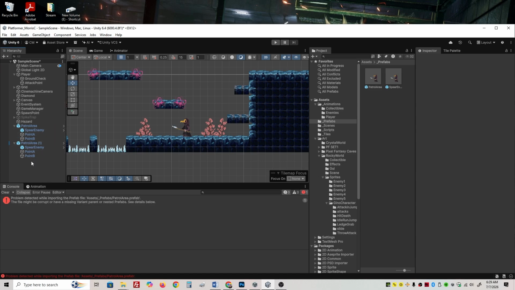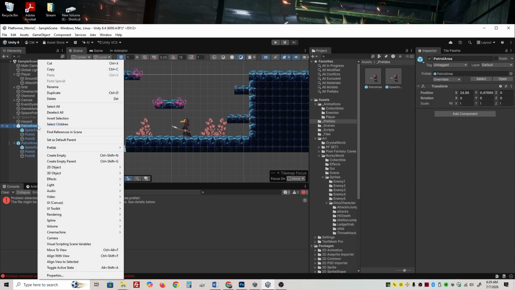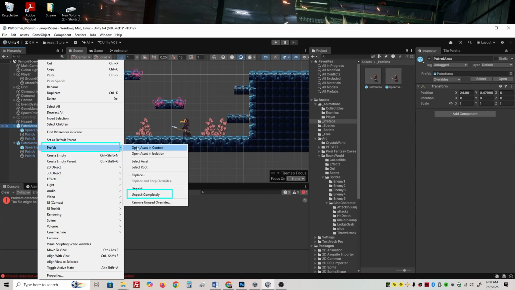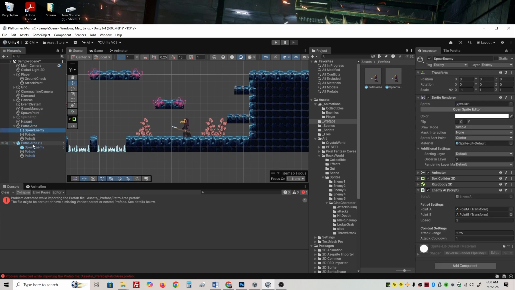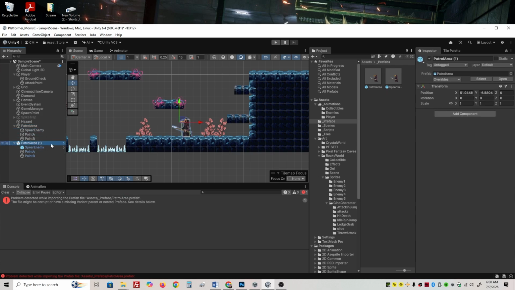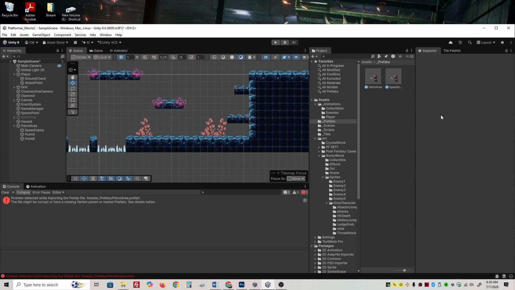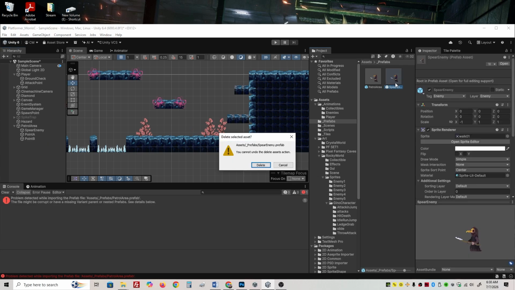So the proper way to do it is to right click on the patrol area. We're going to unpack completely, and that removes the link to it. And so let me delete this prefab. When I do this, I'm going to go ahead and do that right there.